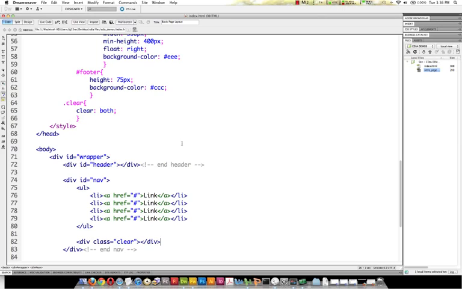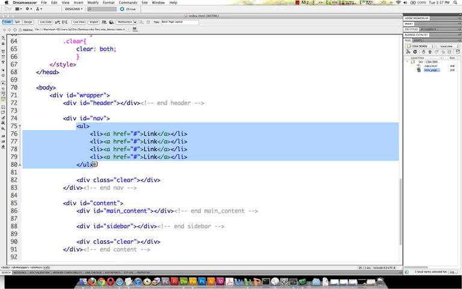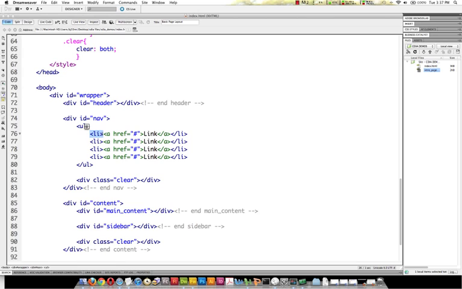Let's take a look at our HTML code. So here's the code we were left off with. We have our navigation code. We know that we're using an unordered list to create our navigation because of its nested block level structure. Again, we have a block level element, which is an unordered list, with many block level elements inside of them. So what we're going to do first is add another block level element inside of our list, which is basically going to be another list, a new navigation dropdown.